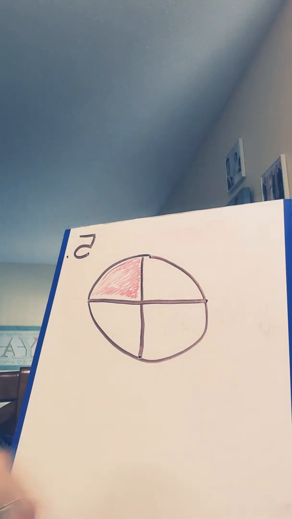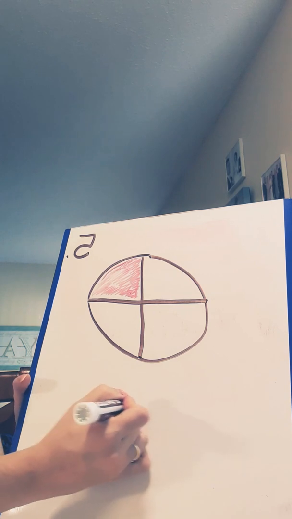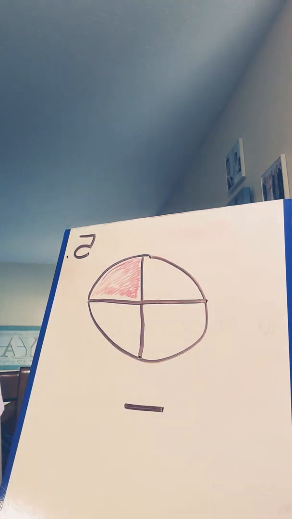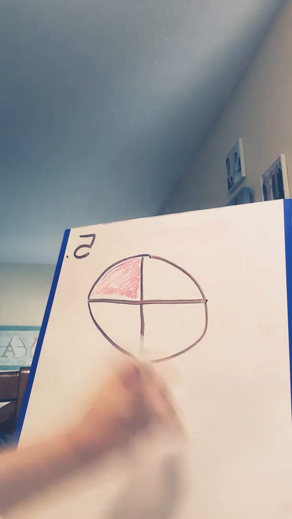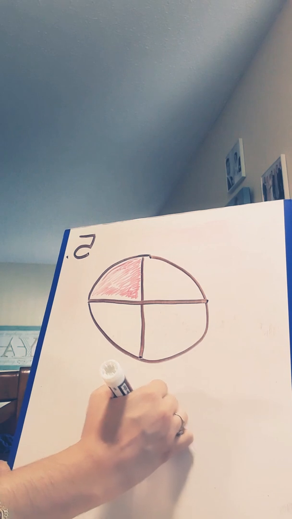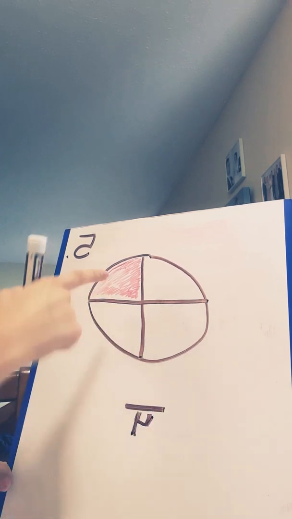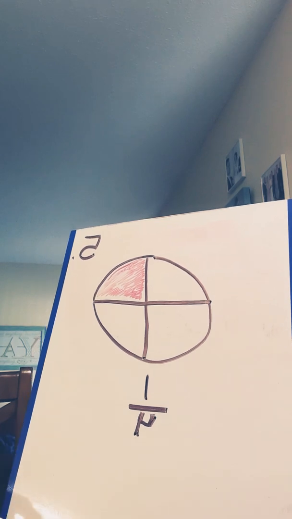Now, remember, I wanted to give you that challenge. So I'm going to take it a step further. I'm going to make my fraction. Let's see. The number in the bottom always represents the total amount of equal parts you have, which is 4 equal parts. That's why it's divided into fourths. I'm sorry if that's a little messy. I'm writing on the side here. And I have only one shaded in. So it's 1 over 4. That should be your fraction. Okay, so go ahead and check that answer. Okay, hopefully you got it correct.